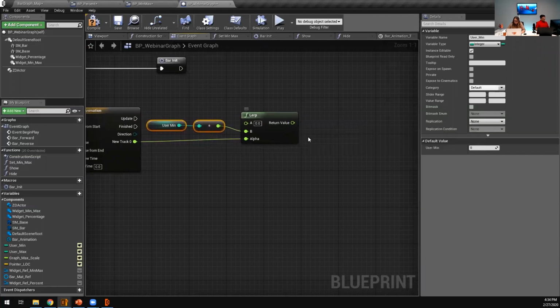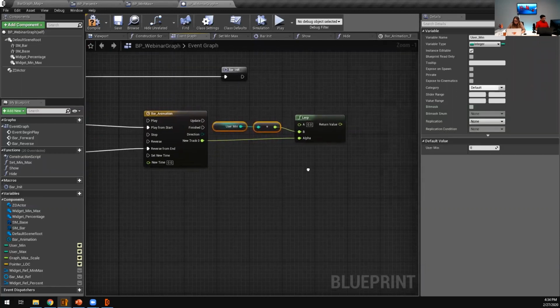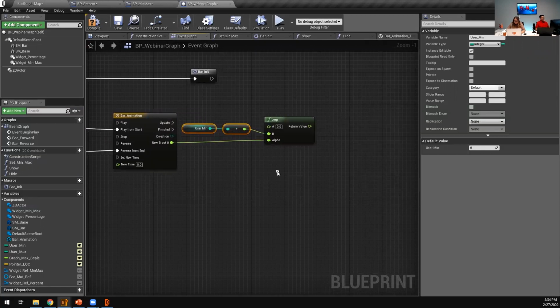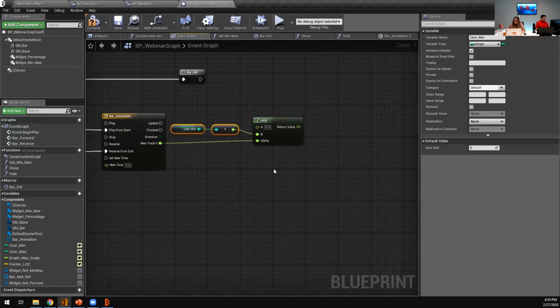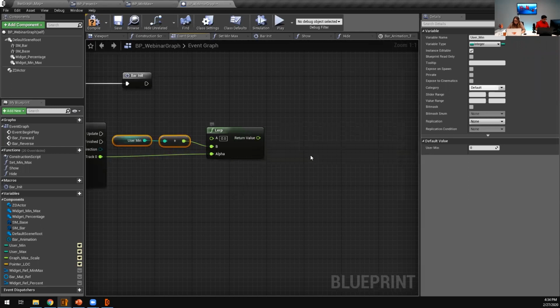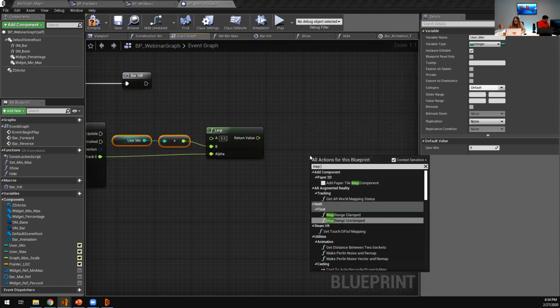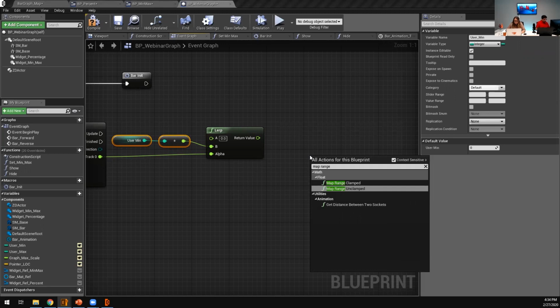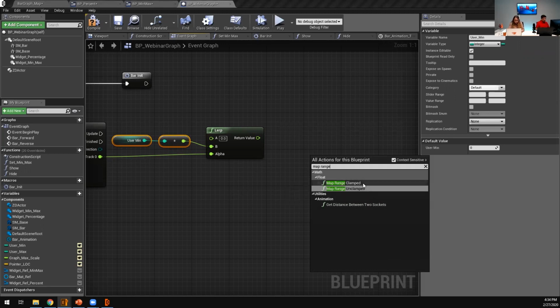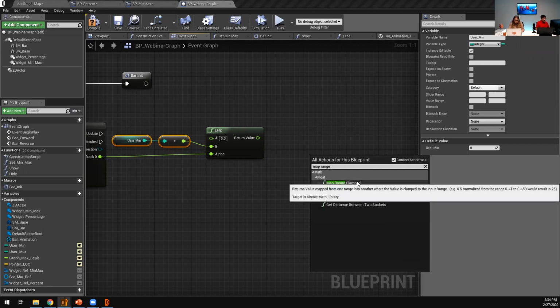The next step is a little complicated for the newbies, for the beginners, which is map range clamped. Okay, and why I am using this, just wait a moment. Map range. There are two things: map range clamped and unclamped. Both of them have different functionality. I'm using clamped.